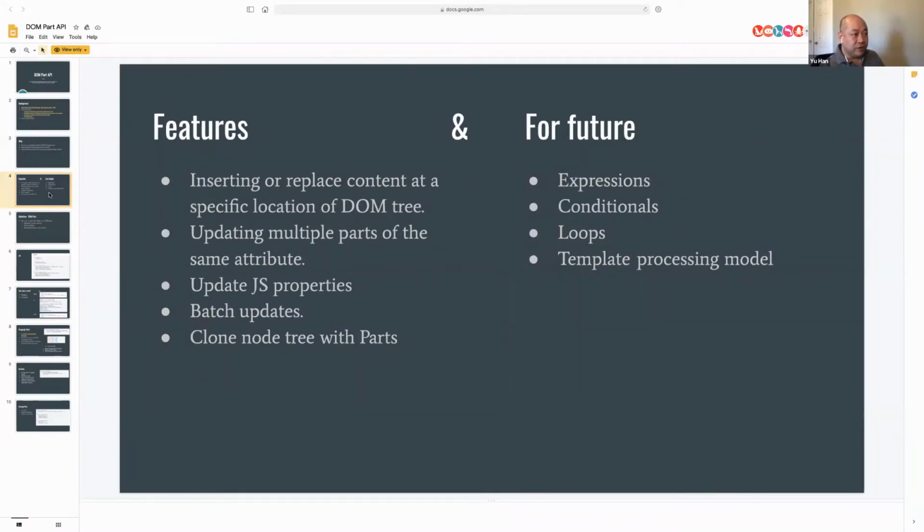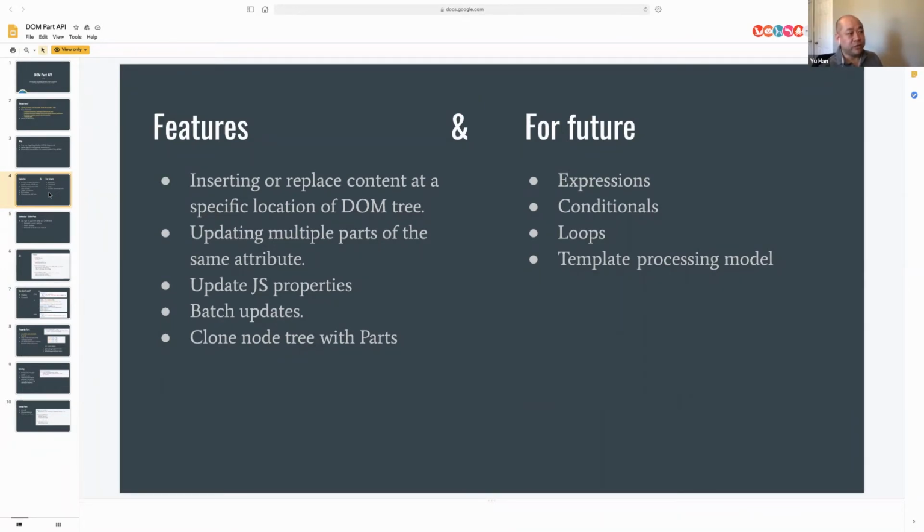In terms of features, we want to scope this: what will be part of this DOM API versus what is for the future and not discussed in this API. The features include inserting and replacing content at a specific location of the DOM tree, and updating multiple parts of the same attribute.